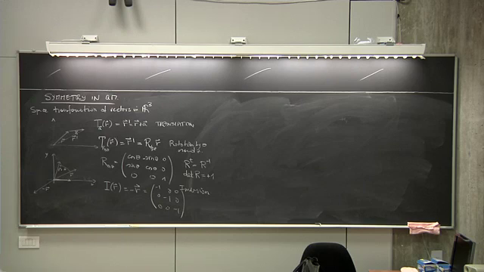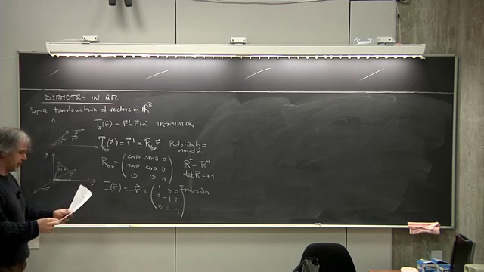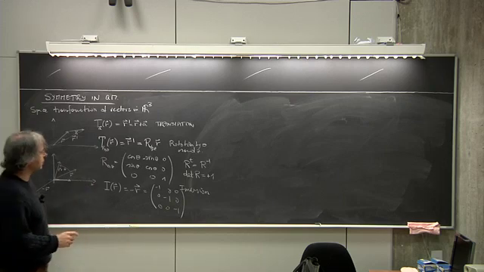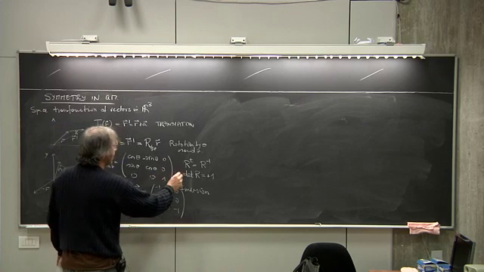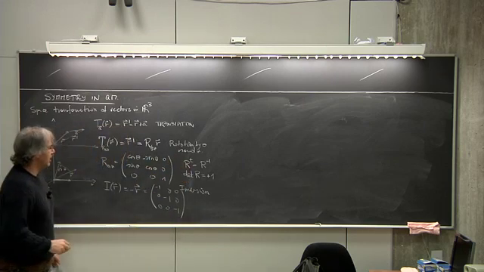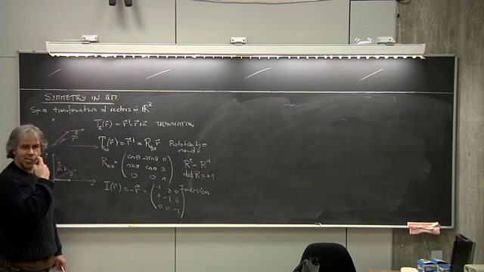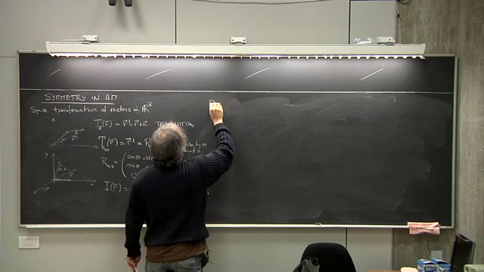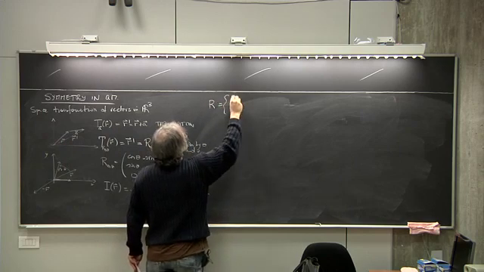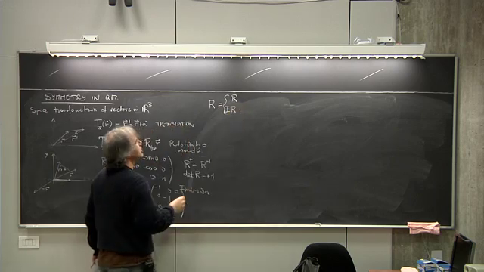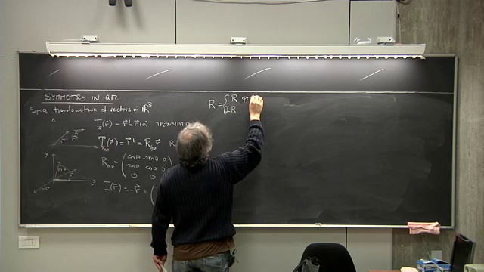Okay? So is this clear enough? This is very, very simple, I guess. But what, in principle, I can do is the following. From now on, I will indicate by R a rotation possibly followed by an inversion. So R for me now is either just a pure rotation or R times inversion. These are called proper rotations.